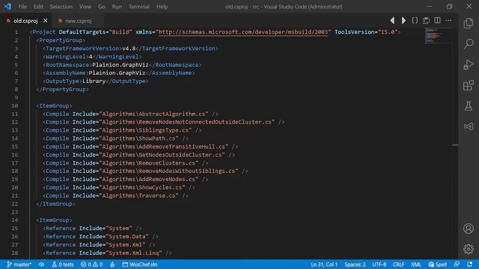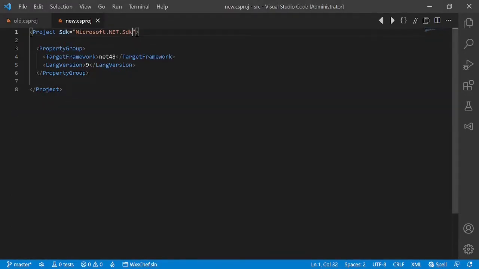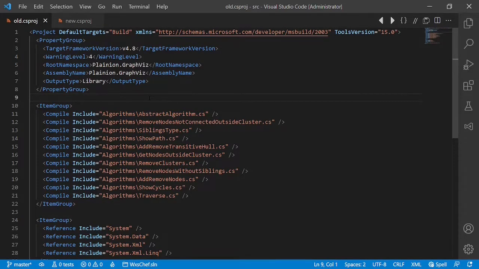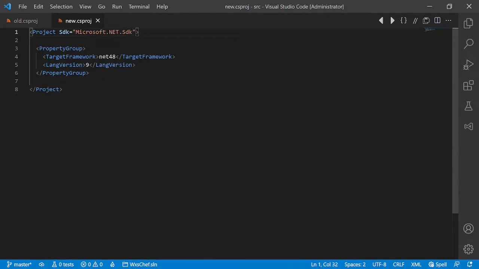The variation point we have to introduce into the WXS bot is the support for the old legacy Visual Studio project structure, which is this, to the new one, which is this. The key difference between these two Visual Studio project formats from the perspective of the WXS bot is the XML namespace. While the old format had an XML namespace, the new format doesn't have any. One more relevant difference with the new format is that a lot of properties no longer have to be specified explicitly because they are automatically set based on conventions. So we have to read both formats really in a different way.